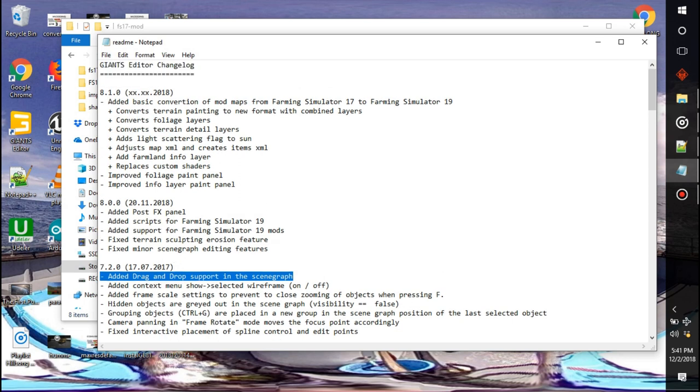In 8.0, they added the post FX panel, added scripts for FS19, fixed terrain sculpting erosion, and fixed minor scenegraph issues. So 8.1 now added basic conversion of map mods only. It will do the shaders, like the emissive light shader and the vehicle shader, and there's a flag shader it converted for me. It will do that for you, but it will not adjust your mod's XML. I'll show you everything here momentarily, like a printout of what it did for me.